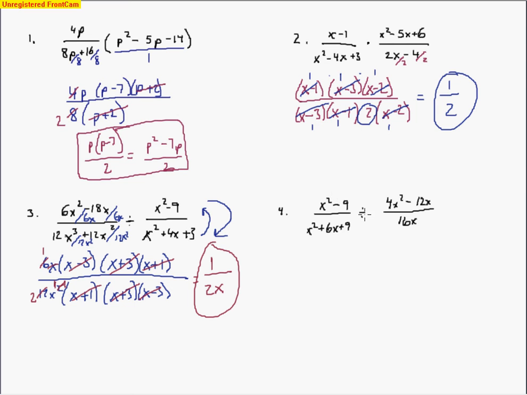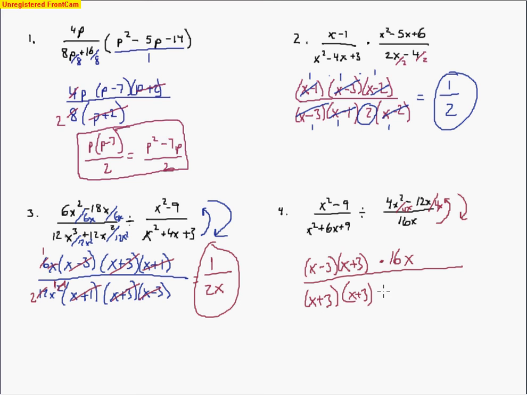One more problem, another division problem. Again, just change it to multiplication and take the reciprocal. Let's start with this x squared minus 9. That's a difference of squares, and it factors to an x minus 3 and an x plus 3. On the top of the fraction, we're going to move this 16x on top, so put times 16x. Now we go to the denominator. It's a trinomial that ends up factoring as x plus 3 and x plus 3. Then we have this numerator where we'll take out a common factor of 4x. Pull out that 4x, put that on the outside, times 4x, and then do the division.